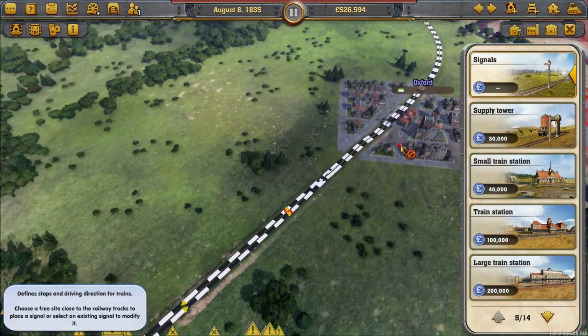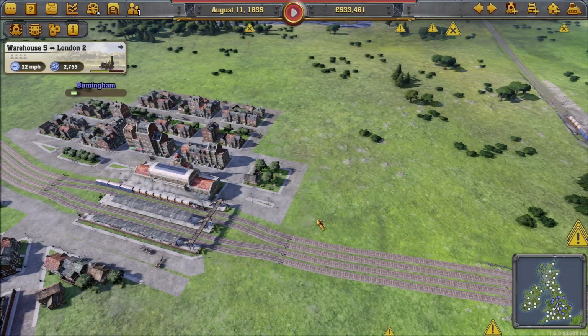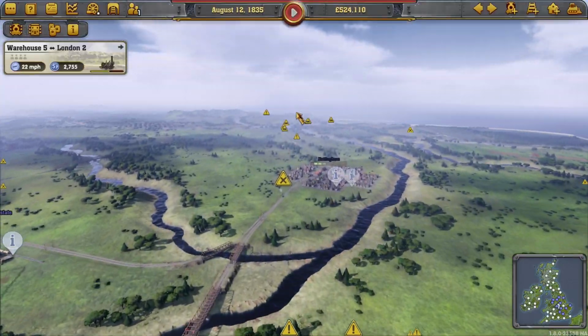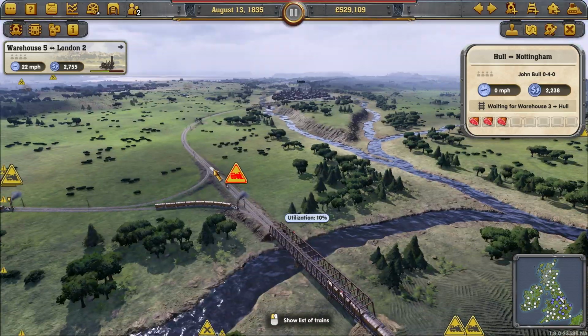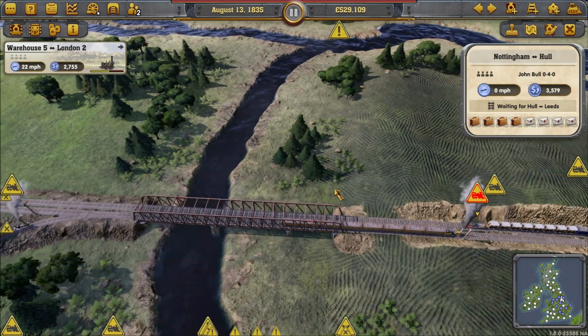Also wondering what the hell is the difficulty over here. All right. Okay, go, man. You can go. I'm gonna make the maintenance building over here just in case. Okay, now what's the problem over there? What the hell is happening? Whoa. This one going to Leeds. Leeds is where? There. So what are you waiting for? For this one?